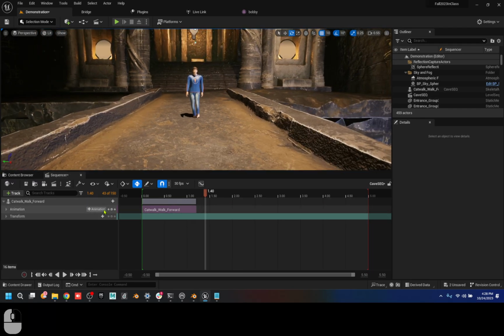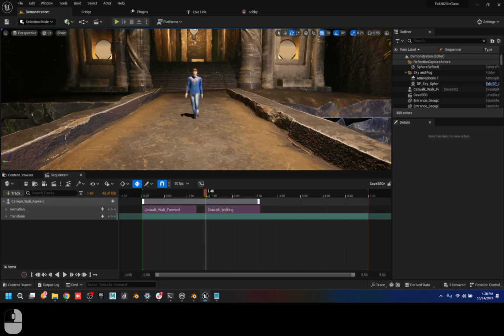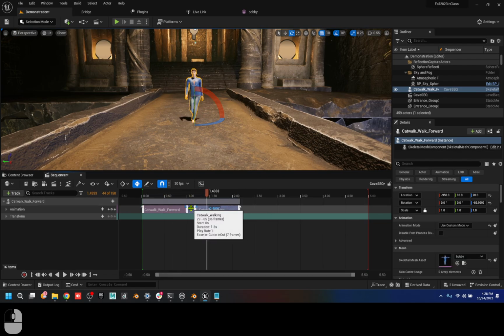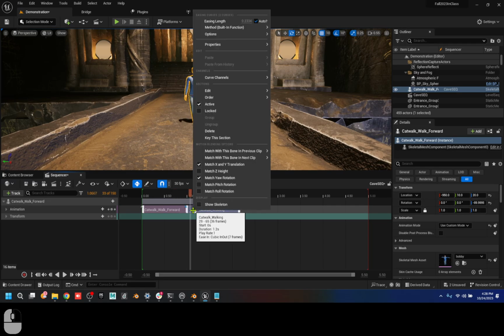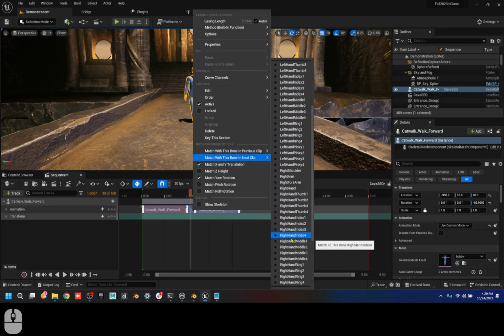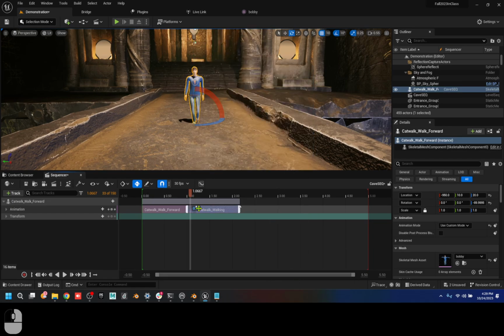That catwalk, maybe another catwalk. Blend them together. Remember that we want to blend it on what foot is it hitting? It looks like it's hitting the right foot, so we'll make a blend on the right foot. Right foot, right toe base.